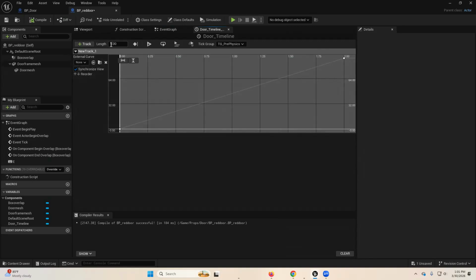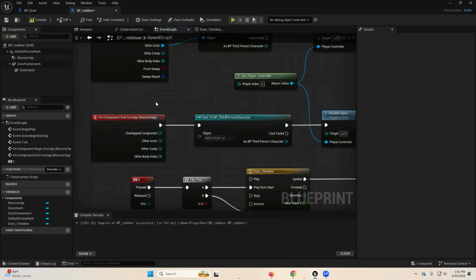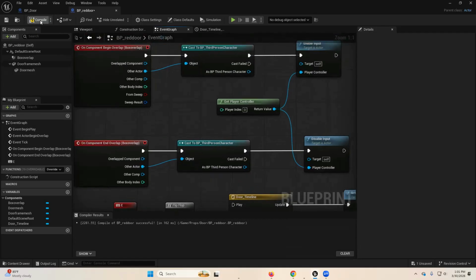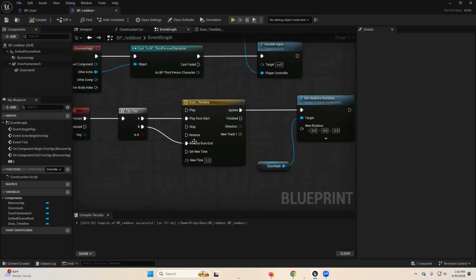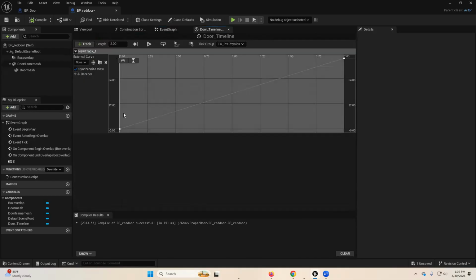We can just select 2, press enter, and this will be the track length right here. So you need to go back to the event graph. I want to mention, we also need to make sure we have this connected. Compile.